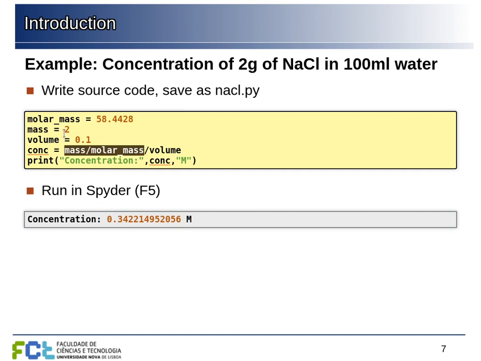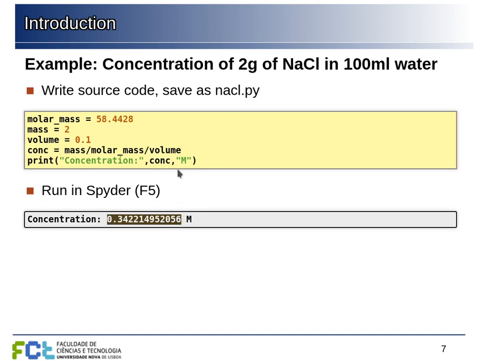that we have, and then we divide this by the volume, and this gives us a concentration that we can now print out. So if you use the print function, and then in parentheses you specify what you want to print, and you can give several arguments here, and the print function will print them one after the other. So we're printing the text concentration, then the value of this variable where we computed the concentration, and then an uppercase M for the units.